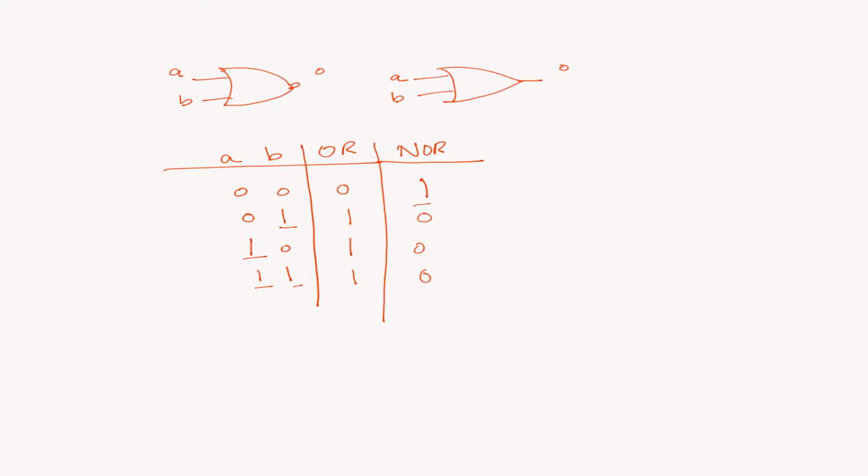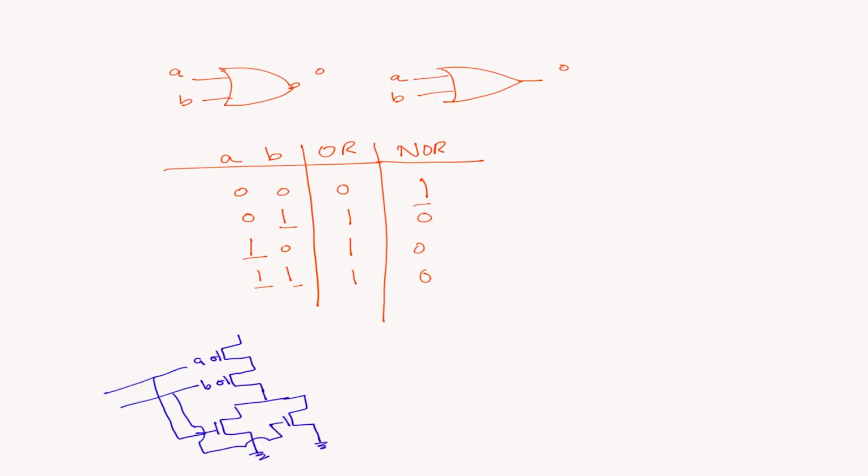Like I did for NAND, I'm going to explain NOR here. If you remember, in the case of NAND, we had 2 PMOSes in parallel and 2 NMOSes in series. NOR is the opposite of that, and you will see why. So here we have 2 PMOSes in series and 2 NMOSes in parallel. A is connected here, and B is connected here, the same B. This is the output.